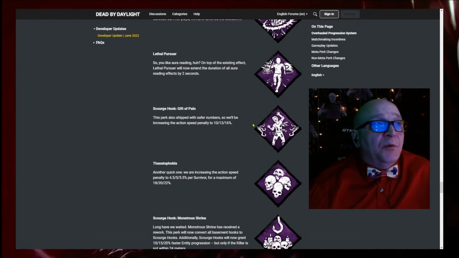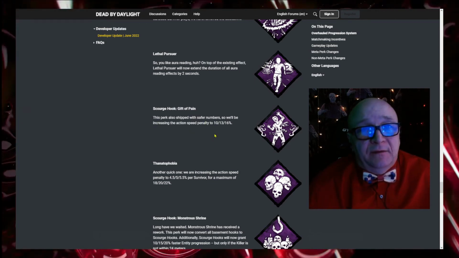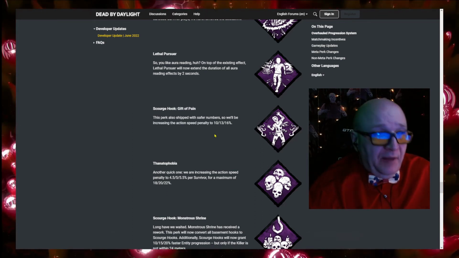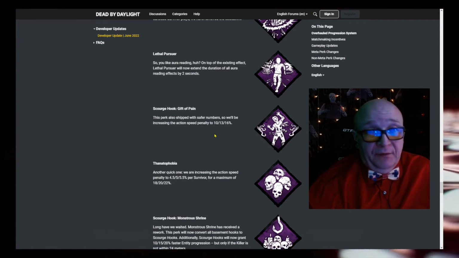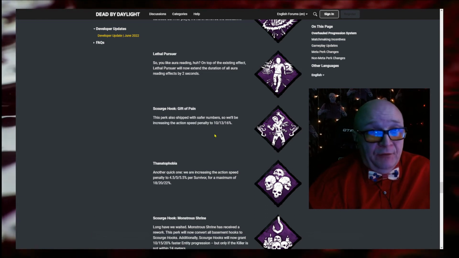Scourge Hook: Gift of Pain. The perks also ship with Safer Numbers, so they're increasing the accident speed penalty to 10, 13, 16%. This is an interesting perk that I have not used. A lot of people were using Gift of Pain. It is a very decent slowdown. It's like 3 stacks of Thana on a survivor just for hooking them.